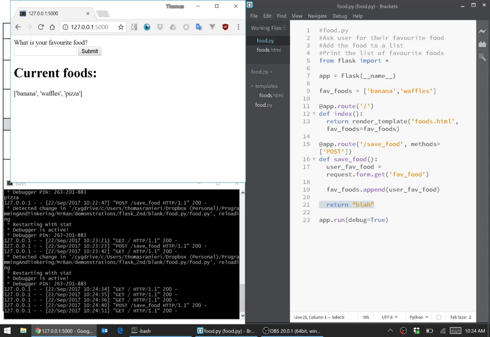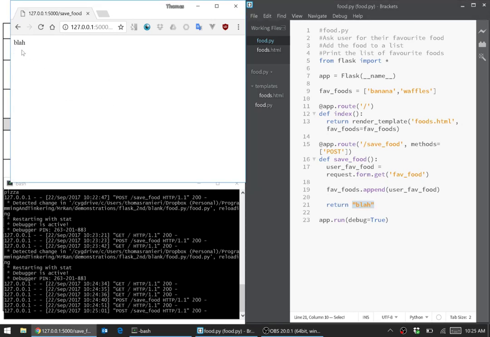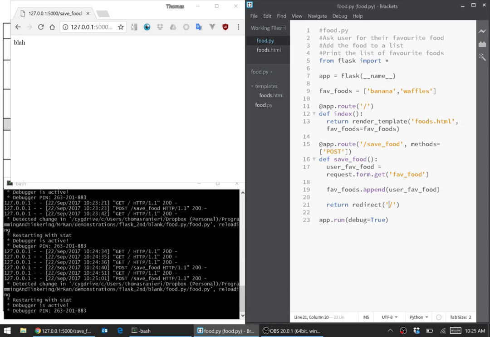There's a few ways we can make this better. One way we can make this better is instead of, what a horrible user experience. You press submit, and then it just says blah. It doesn't take you back to the list. If they save something successfully, let's redirect them, and we'll redirect them back to the home page. The home page you can do just with a slash. That means go back to the main page of the website. That'll take them to this page here. So once it's added to the list, it'll just redirect them to the main page.